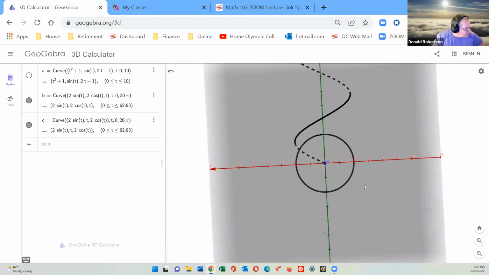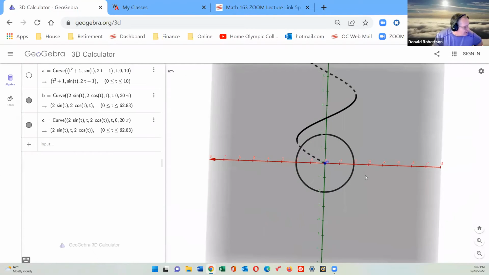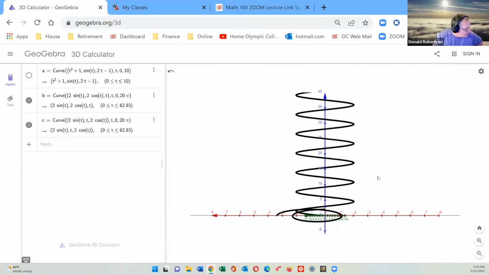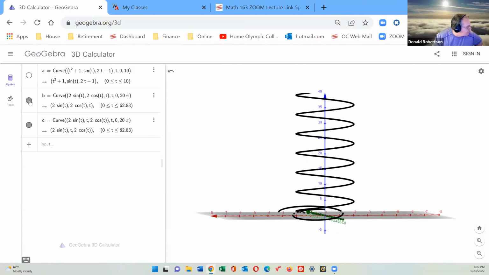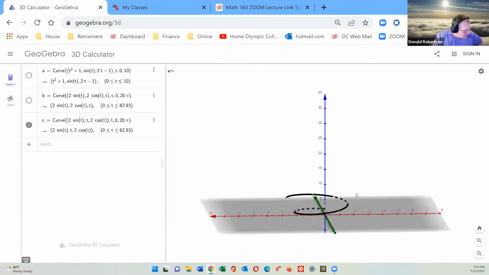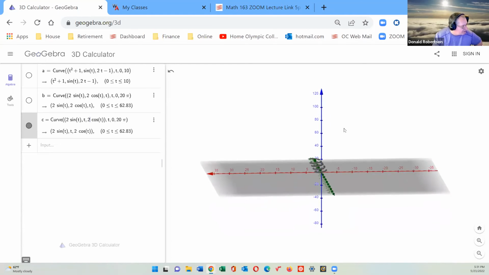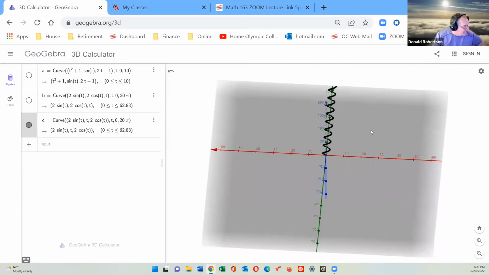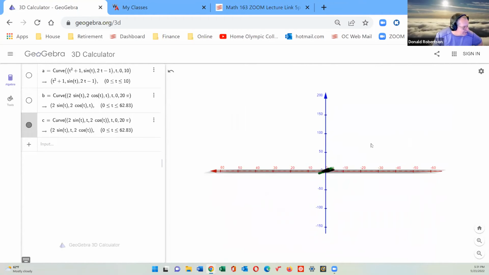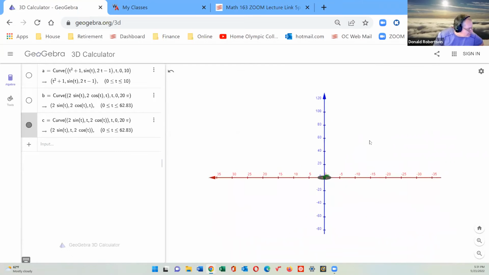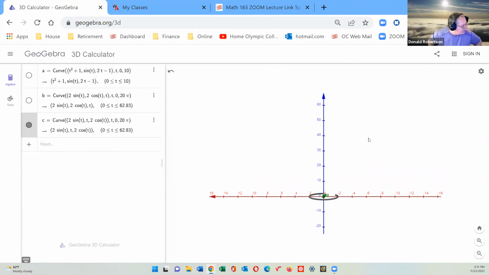If I orientate this, can you see the other one now? If I orientate it in a different orientation and make this one hide, you see it? Wherever you put the t, this particular one is actually traveling along the y-axis, but it's not got an awful lot of room because I didn't move the windows. And if I do this, there, can you see it a lot better now? And if I do it side on, I'm not sure you can actually see it side on. There, you see it now?